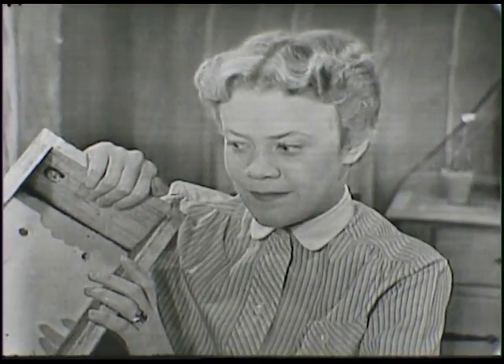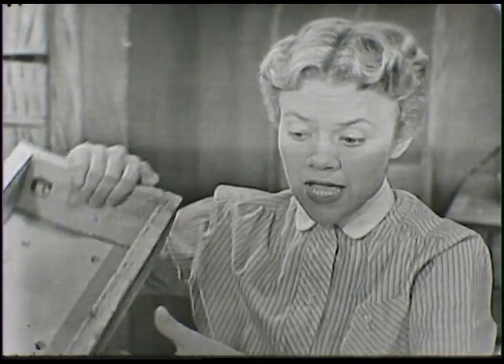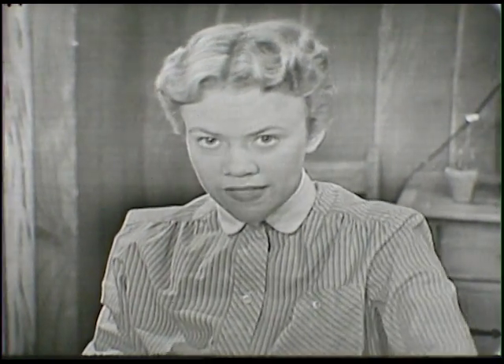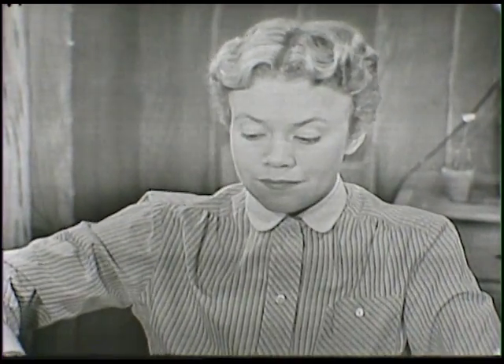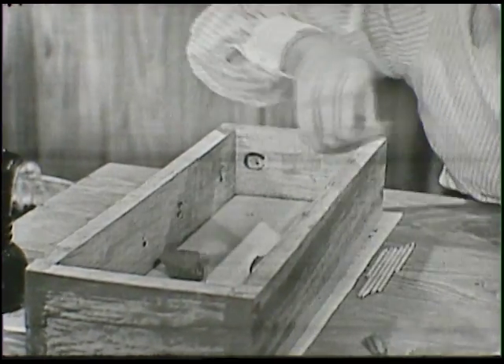Right here so that you can watch me. In the bottom of this box there are some holes. You see the holes in there? The holes are there so that after we put the dirt in and when we water the garden, the water can run down through the dirt and come out a little bit through these holes so that it won't drown the roots of the little plants. But we wouldn't want water all over the floor or all over the table where we're keeping our little garden, would we? So I have some old pieces of brick and tile right here, and I can place them over the holes in the box. The water can still run out, but the dirt can't get out - that's what these little rocks are for, to keep the dirt in the box but let the water run through.